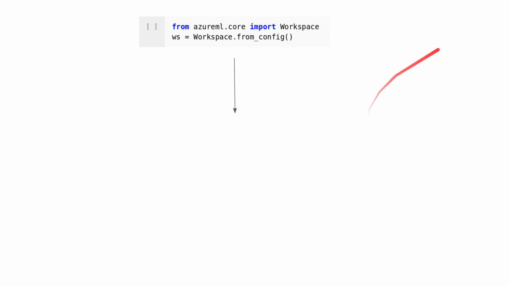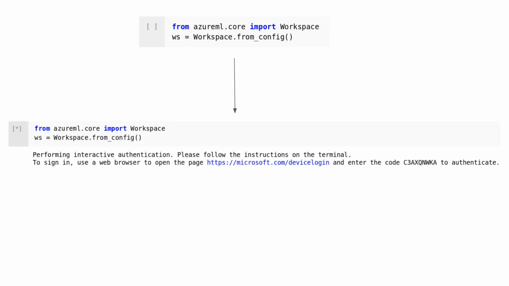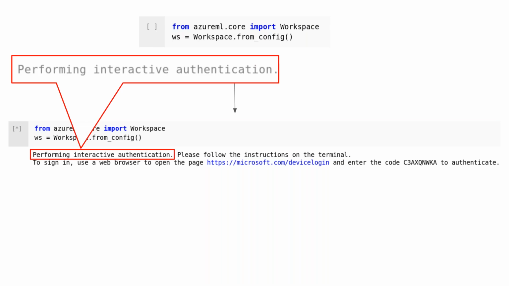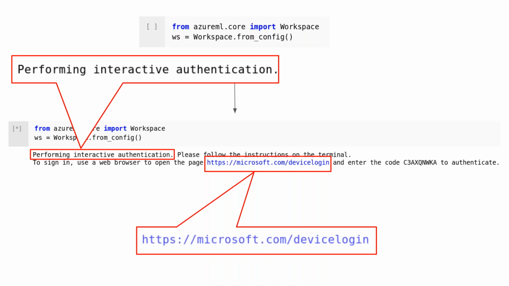Once you double click this cell, or we call it a cell wherever you see code, and press shift plus enter, the code will run. This is the way of running it. This is the first line of code we are running. You can see here it will perform authentication. You will get this link here, and you have to enter that code in that link. So we will open the link. This link will open up in a new tab. It won't disturb the current page we are working on.